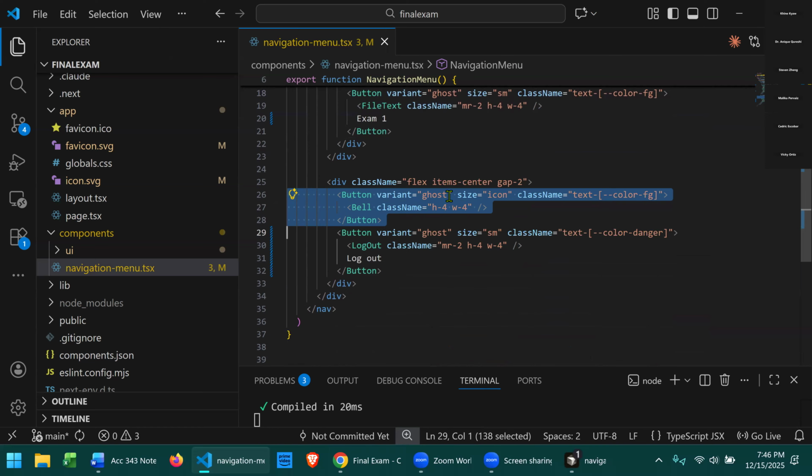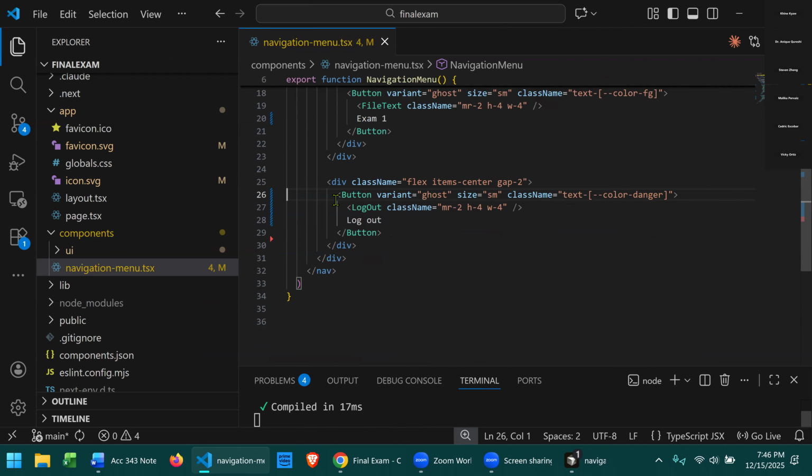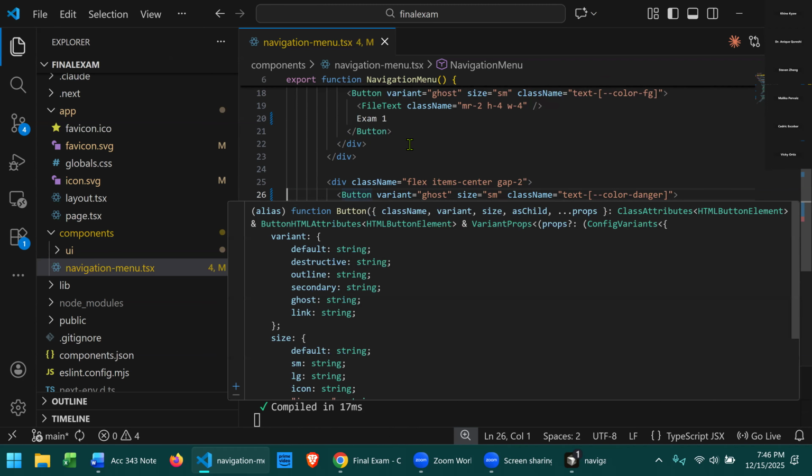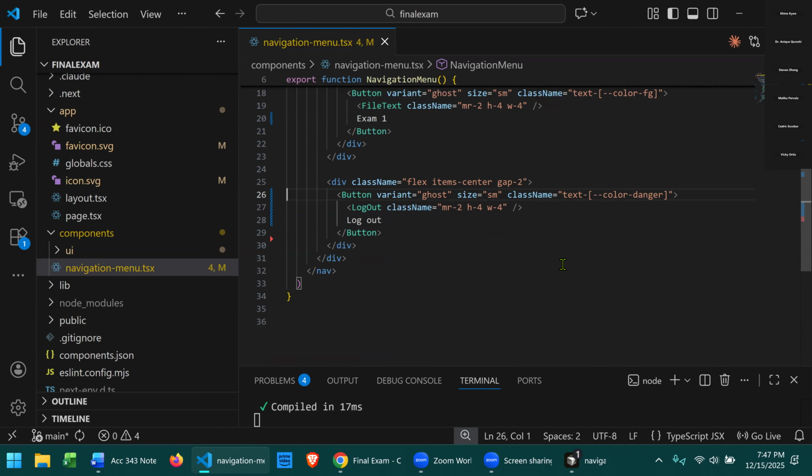It's an icon for a bell. I really don't need that. And then down here, there is a logout. Do I need a logout? Not at this time, but I'll leave it in for right now.